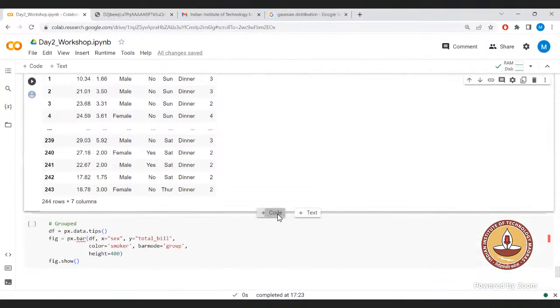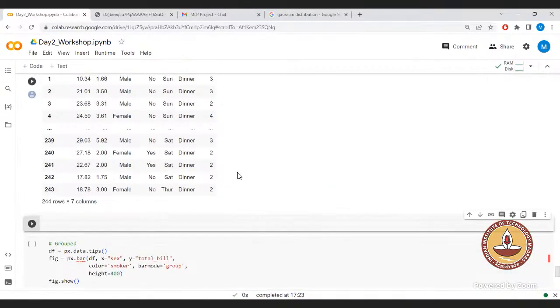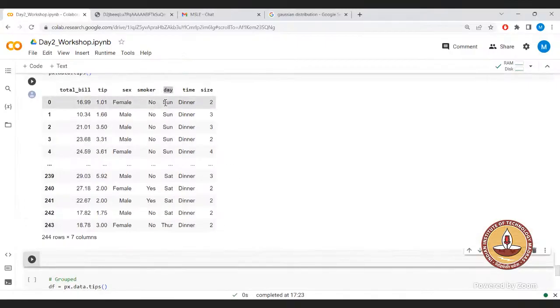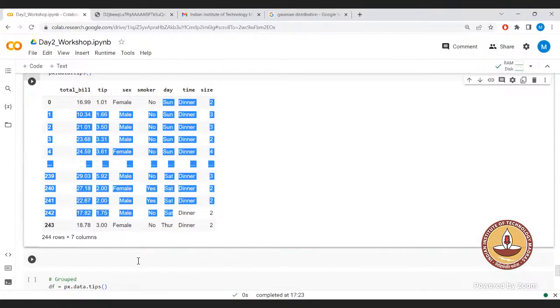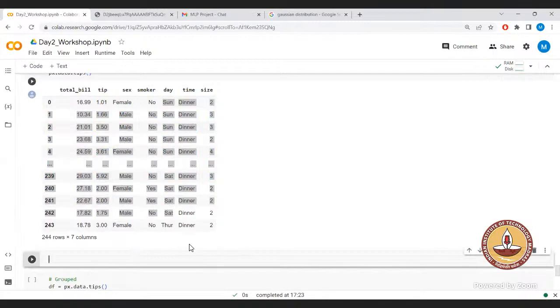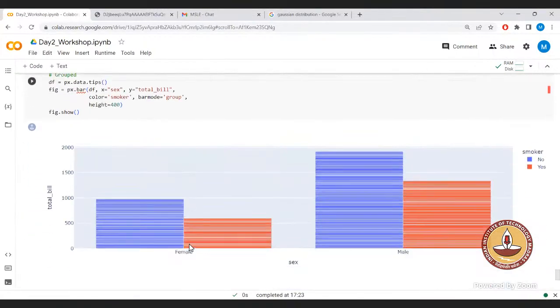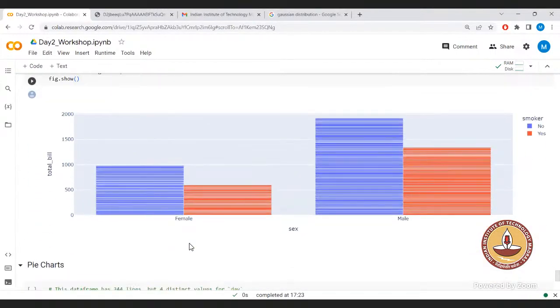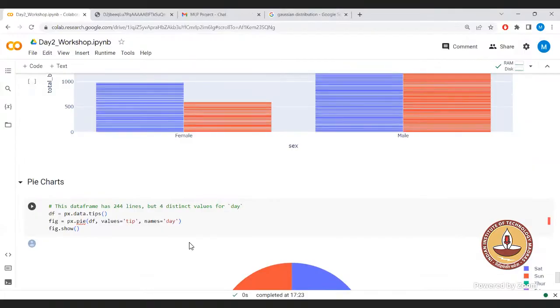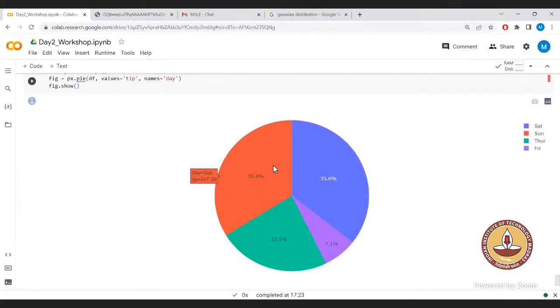So probably what I will do is I will plot days, value counts, pie chart. I will try to draw a pie chart or something like that, right? So that let's say Sunday is getting more area, then that will be the day more people are going out.